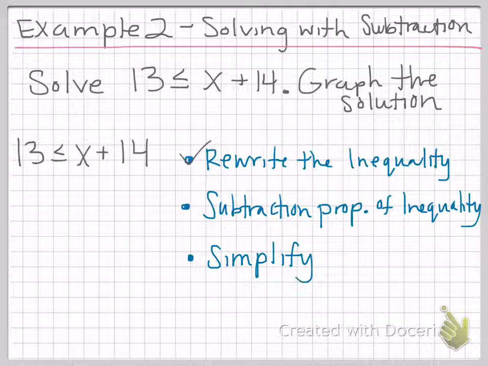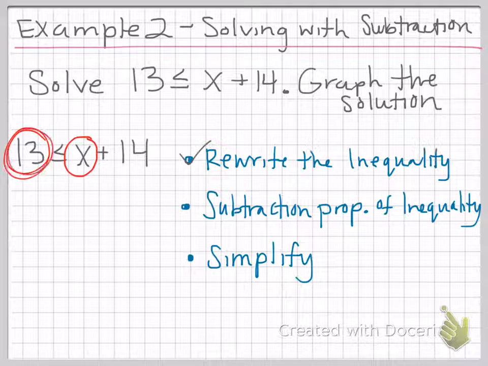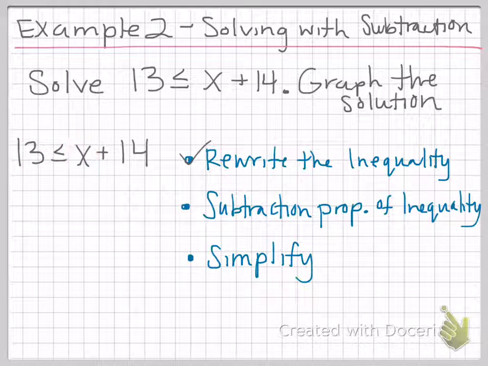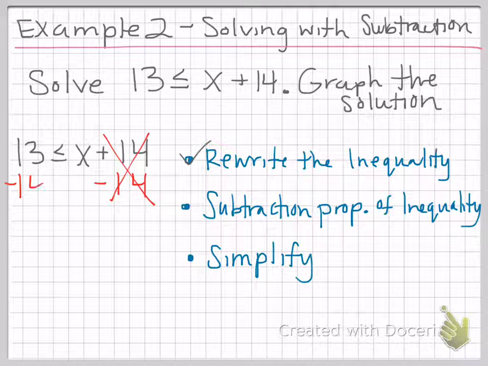Okay, so I'm trying to think what's smart to subtract. I want to isolate that. I do not want to touch this. I don't want to isolate anything on that side. I know they put the variable on the right. I know it's a little different, but you still just want to isolate that. Wherever it is, you need to get it alone. Subtract 14, because that makes sense. Cancel. Subtract 14. Okay, because whatever I do to one side, I have to do to the other.